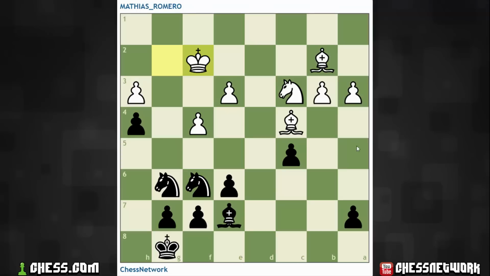And still tricky to assess here. 1, 2, 3, yeah, I am down a pawn. But they have the bishop pair, and I have a couple of weak pawns over here. I don't know. It's tough to assess this ending if I went for it. I was looking for something more, but there really wasn't something more for me, I don't think.